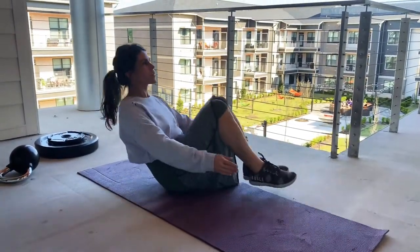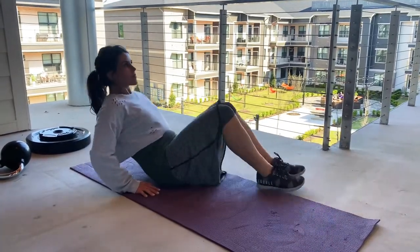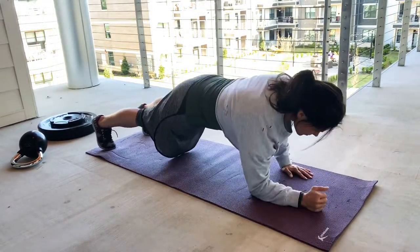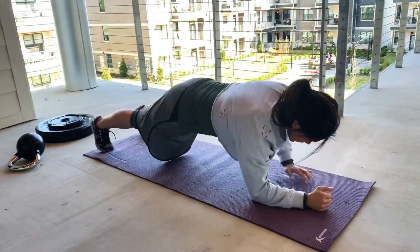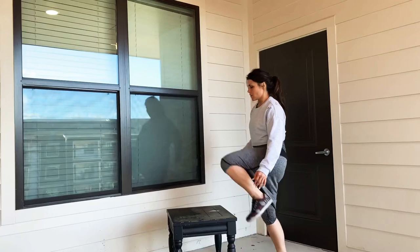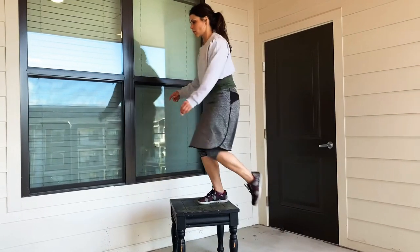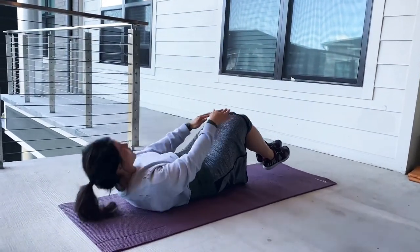In-and-outs: keep your core tight and engaged. You can do this with your hands to your sides but not touching the ground for more stability, or put your hands on the ground and go in and out with your legs — either way it's a very good exercise. Plank walks: try not to let your hips get too out of control, keep them as still as possible, engage your core, and alternate which arm you go down on. Step-ups: you can use a chair, a chest, or a small table. Step up pushing your weight through your heel, bring your other leg up to balance, then back down.